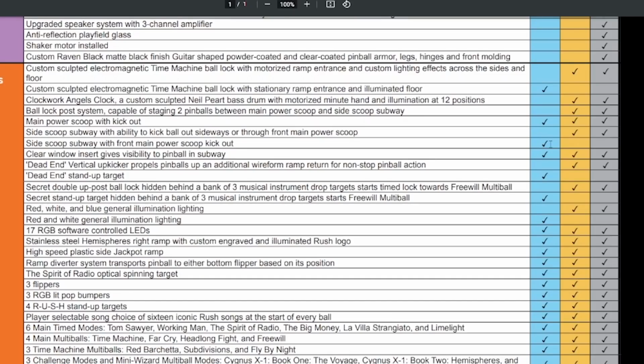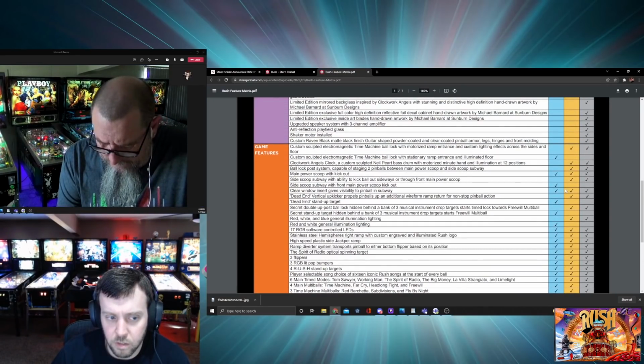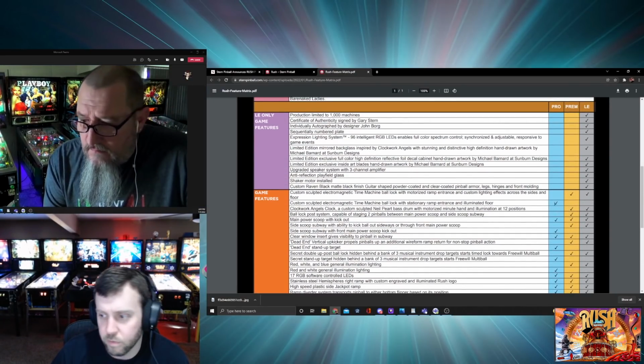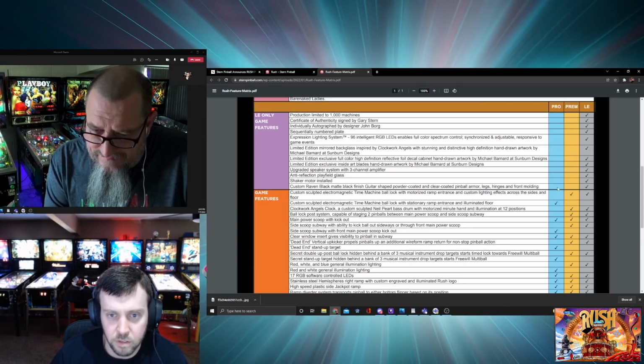Yeah, on the Pro, basically, it just says you're going to be getting the side scoop, subway with front main power scoop kick out. So it looks like it's going to go in there and just kick out instead of, I guess, holding 2 pinballs at one time like you would on the Premium. Something that they don't mention on this matrix, and I'm kind of curious if it's even mentioned on here before I basically bust out and say, yeah, didn't think I noticed this.